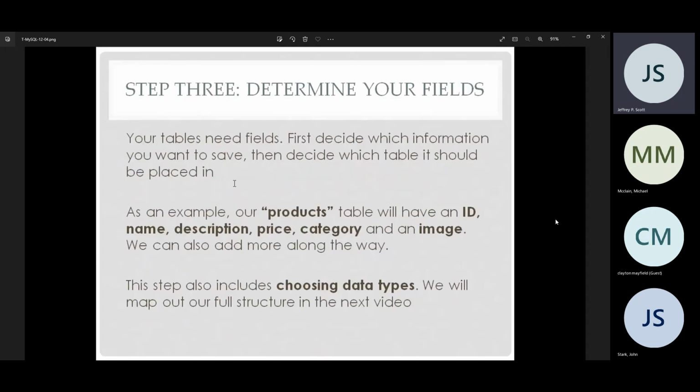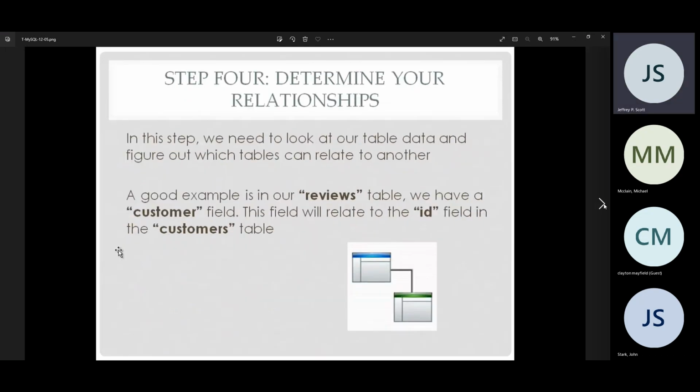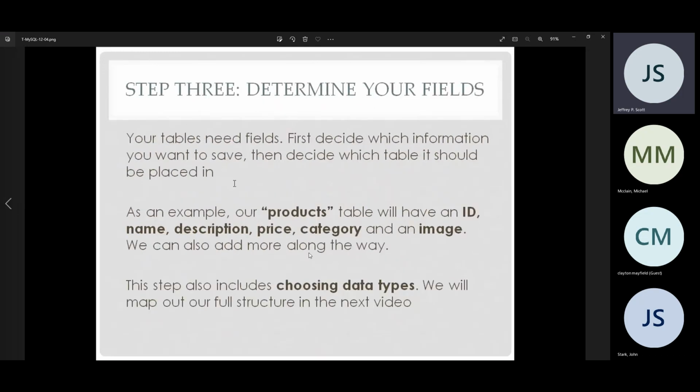Third, determine the fields that go in those tables. All right. When you're doing this, step 4 says determine your relationships. These two things bleed into one another, because once you've created your fields, then you're going to have to say, okay, this table will have to relate to this table will have to relate to this table, etc. So when you're doing that, at first blush, you're going to come through here and just say, what fields does this table need?